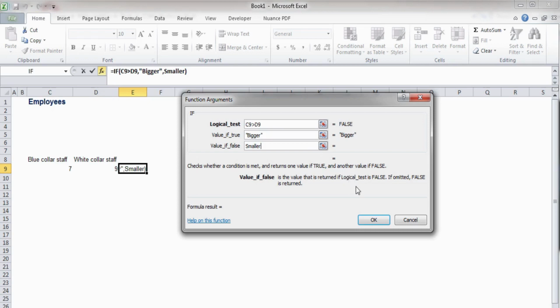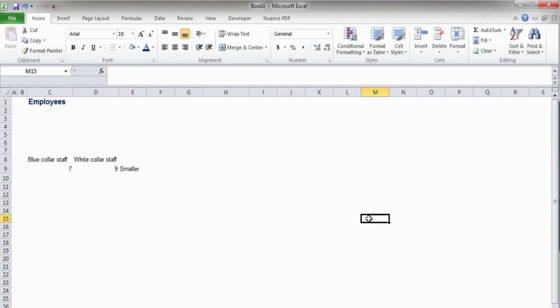Finally, after we have selected the arguments of the function, we can press Enter and obtain the end result. Let's see the result of the function. Given that C9 is not bigger than D9, our formula displays "smaller", which is correct. To be honest with you, experienced users rarely open the dialog box menu like we did. Much more frequently, they type a function's name directly in the formula bar and work directly from there. I'm sure that after completing this course, you will be doing that too.